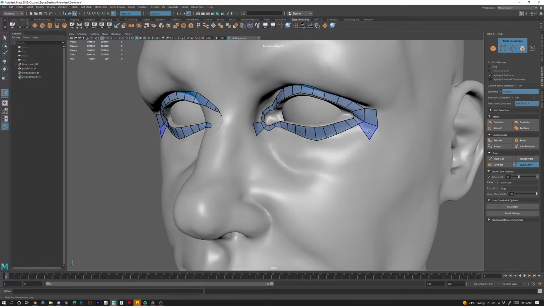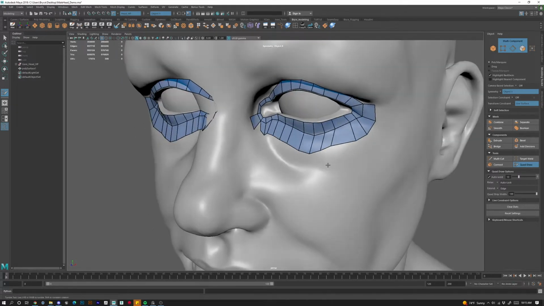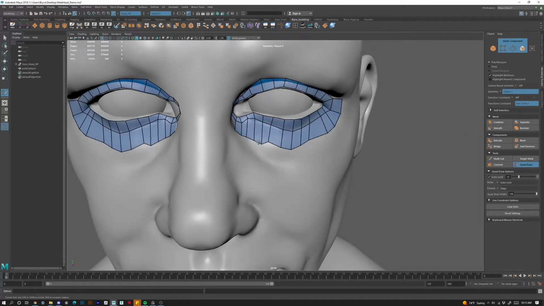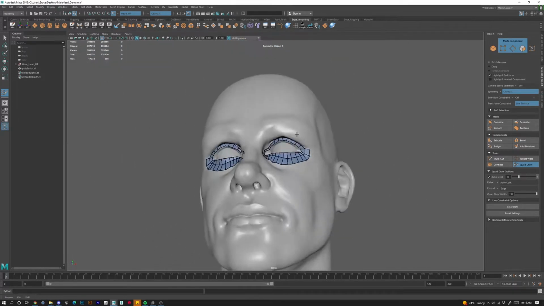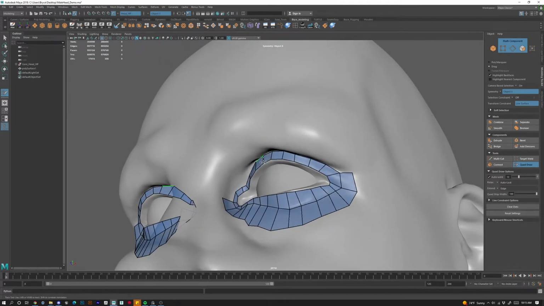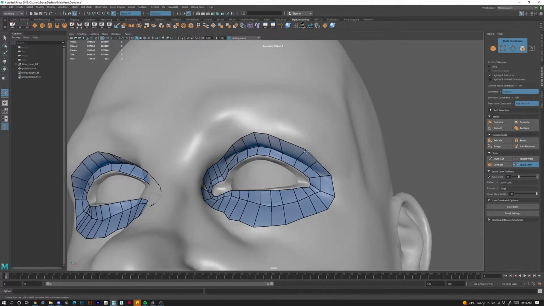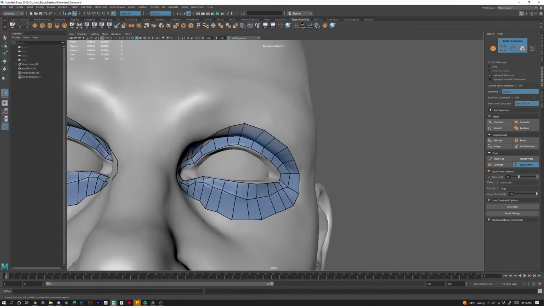So I'm going to hold tab, and I put these there so I can control the polygon row that I extrude out. So I'll hold tab, middle mouse click, bring these out. Now I'm looking at the fat that sits inside of the orbit as my guide, whereas I was using the eyelids as a guide in the tear duct. So yeah, that looks pretty dense. Let me space these out a bit more. Tab, middle mouse click. Like I said, this is a little bit weird just because his ridge is so extreme. Some people's eyelid is really tucked up underneath that fat pad right there, but we'll make it work.